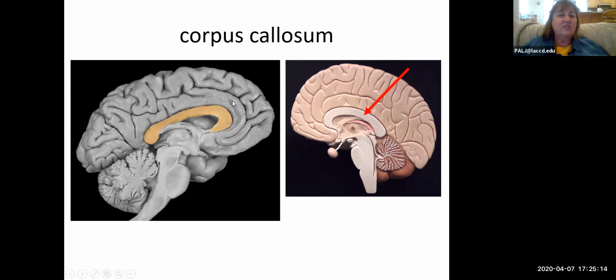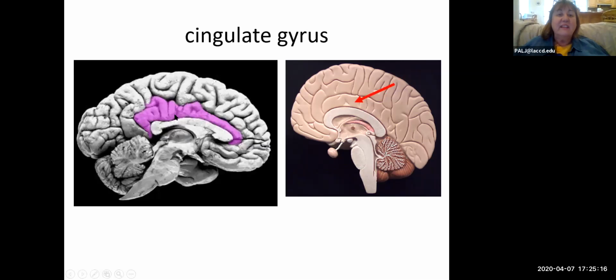Now that you know where the corpus callosum is, I want you to look just superficial to it and find the gyrus that is located there. It's highlighted in purple on the left and has an arrow on the right. And this gyrus has a name. It is known as the cingulate gyrus. And if you notice, the cingulate gyrus extends all the way from the frontal area through the parietal area, almost back down to the occipital area. So it doesn't belong to any one of those lobes of the brain that we've previously learned. This actually is going to be part of your limbic system, which has to do with biological drives and making memories and emotional things like that you'll learn about in lecture.